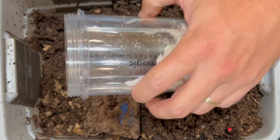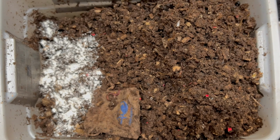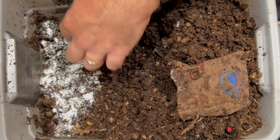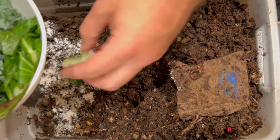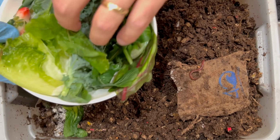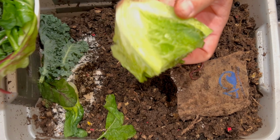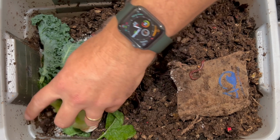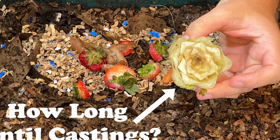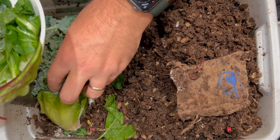But let me lay down some of these oats, which we're gonna have in here what seems like forever because I had a whole thing of oats expire on me. Some folks said to maybe sprinkle some water on the oats, and I think the next best thing is putting all these leafy water-filled greens on it. This thing looks huge, but it's gonna shrink right down. I saw that early on in one of my very first experiments. I put a lettuce stalk in there, thought it would take a couple weeks, and sure enough, it was gone in about 4 days.